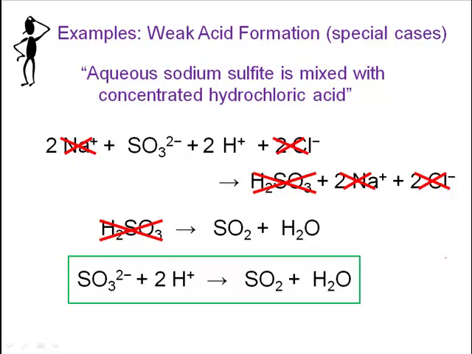Yes? 2H pluses? Because this charge is 2 negative, so the sodium sulfide has to be 2Na for every one of these. For the H plus, in order for that to work here, you need to have the balanced formula for the products here. So you need to have two H's to combine with this for it to be neutral. So that's where those twos came from.